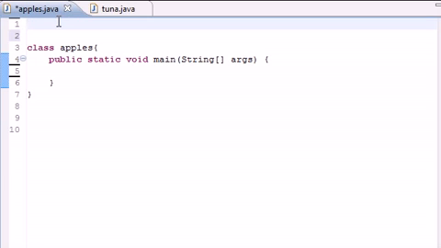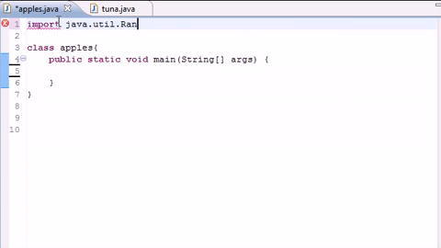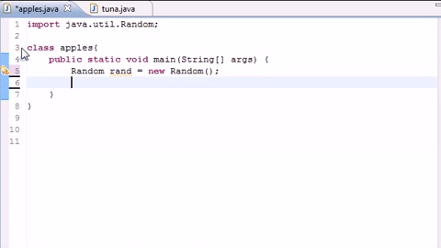each number pops up. So of course we need a random number generator, so let's go ahead and import java.util.Random. And now once we've imported that, we can use it. So let's go ahead and put Random. I'm going to call my object rand and set it equal to new Random, and we don't need any parameters for that. And now let's go ahead and make a frequency array.